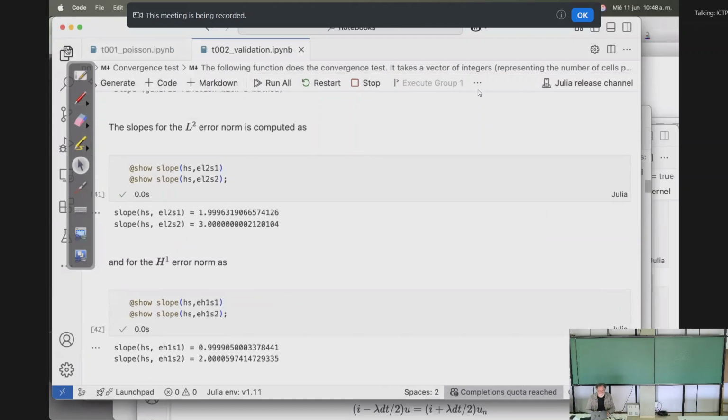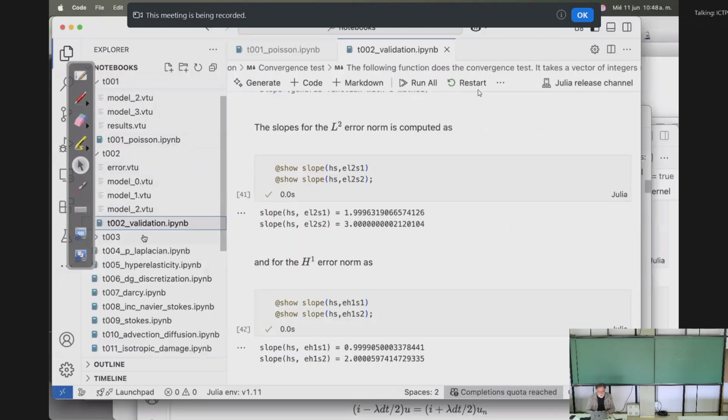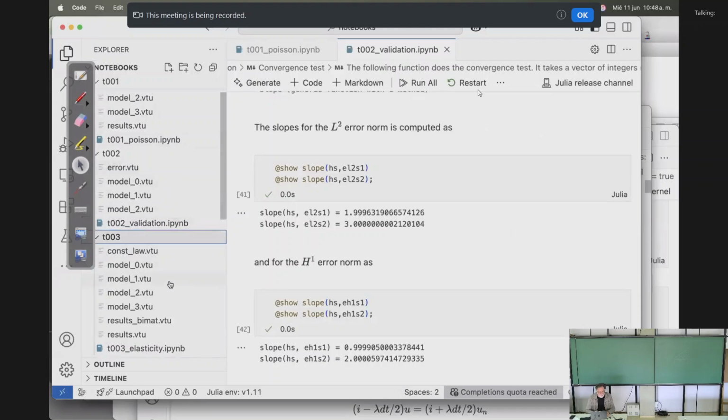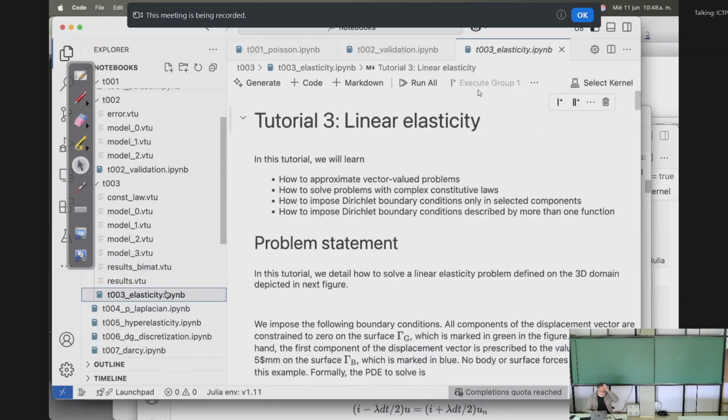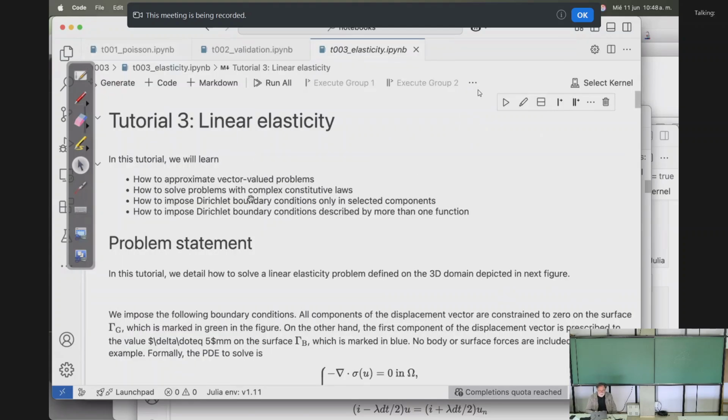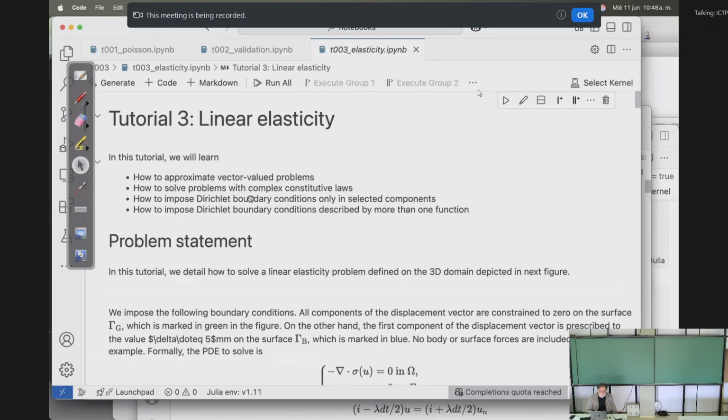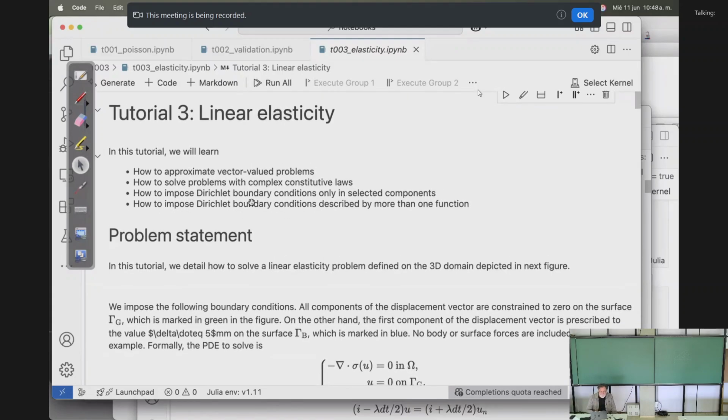Third tutorial. We are going to do up to three, maybe. So this is linear elasticity. These are now the variables, a vector. So we know how to deal with a vector instead of a scalar.